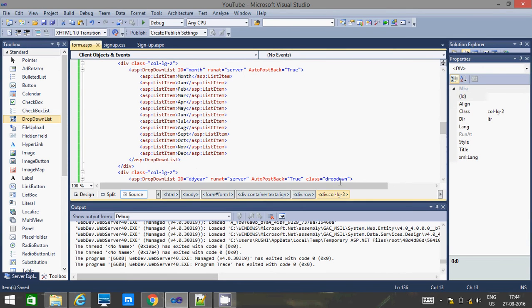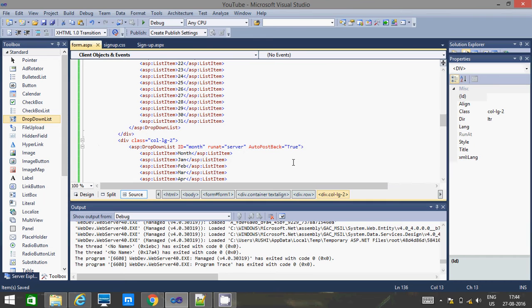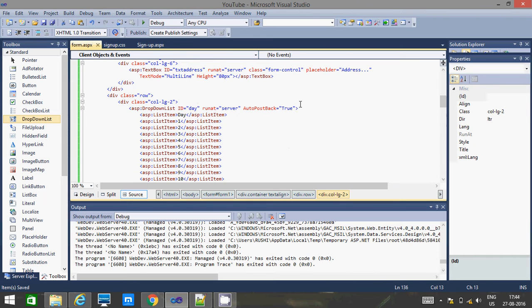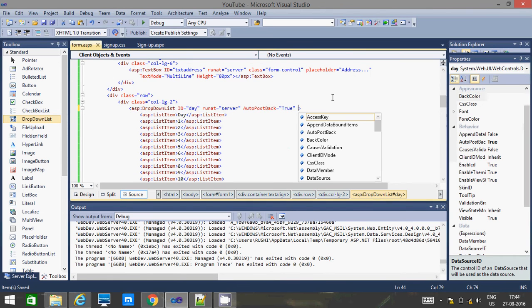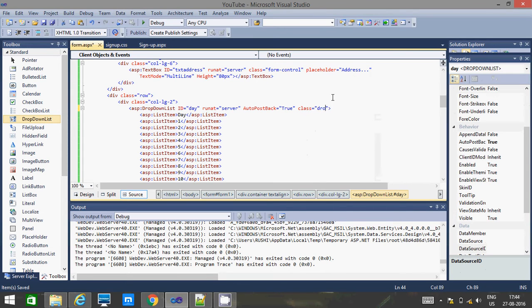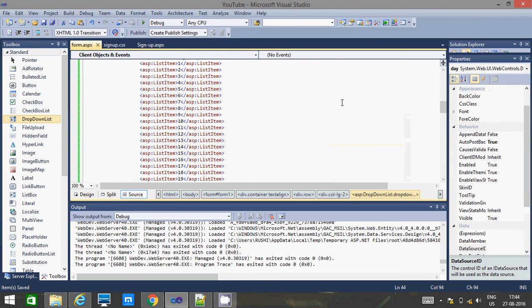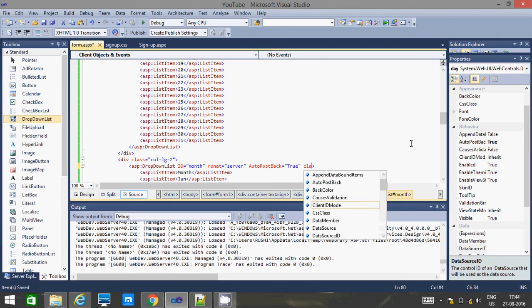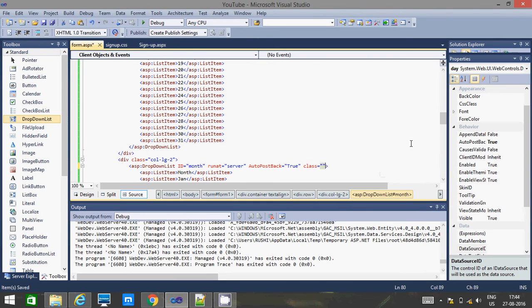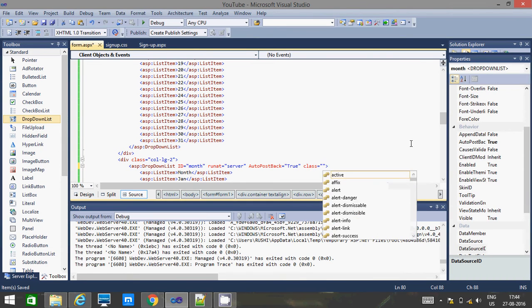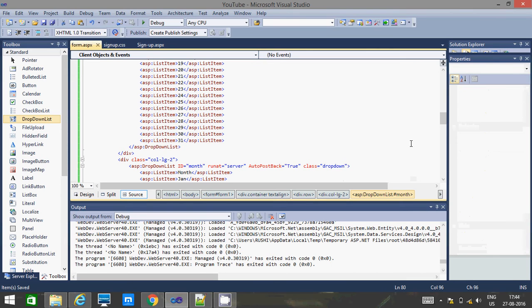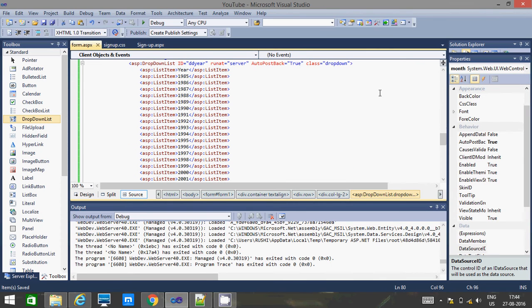Now we have used this drop down list. Now I will show you how to use the Bootstrap class, that is dropdown, a simple drop down, and it will give all the effects and an elegant look to these drop down boxes. See, we have the class dropdown in here. And the third one is already written because I'll copy paste the whole thing.